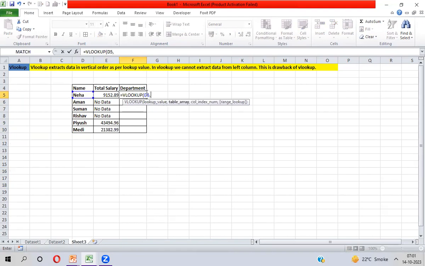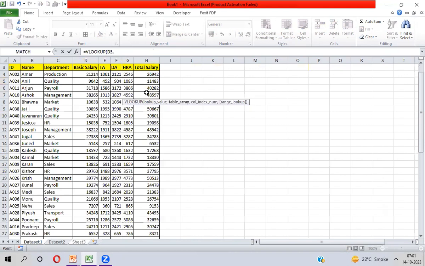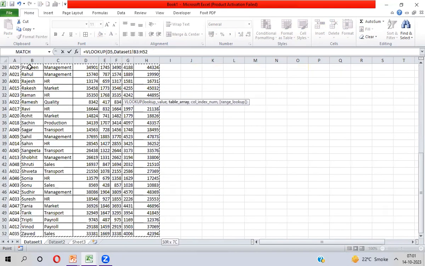In table array, you have to go there and take the complete range of data from name to total salary. And here, if I'm not taking the complete data range, I'm taking complete column reference, B2H. So here I have taken complete column reference, B2H. I'm not freezing anything, so it will not impact anything on my formula.